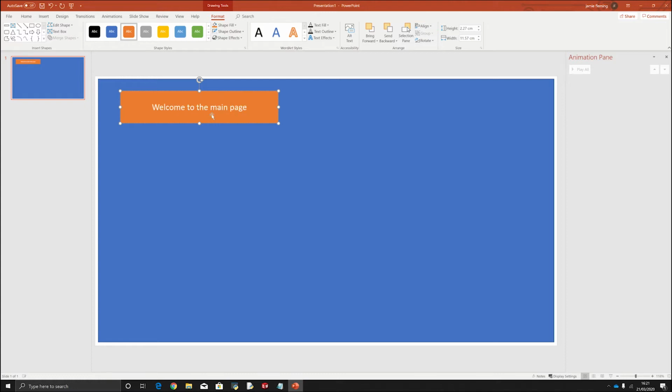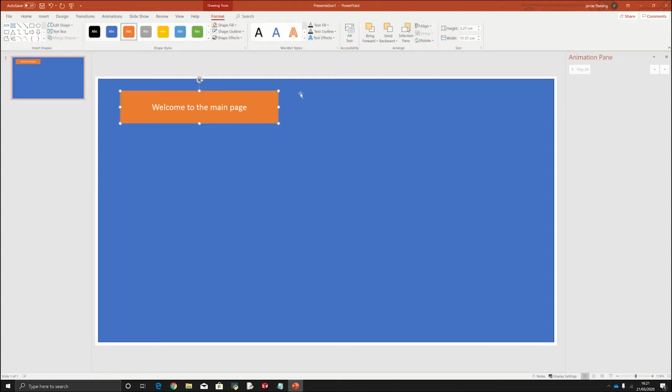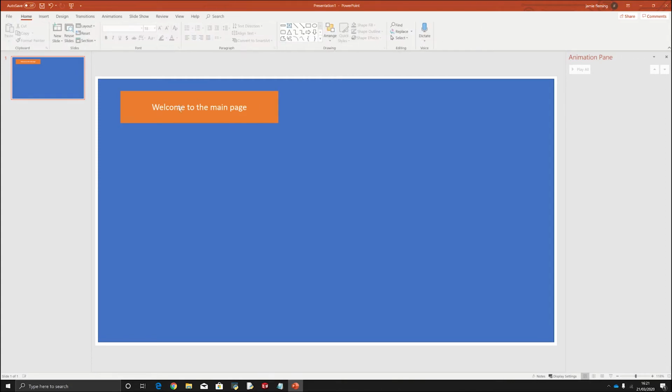Now you can put anything in this as long as it's something suitable so the user knows what kind of page they're on, so that they understand where they are and what they're coming back to. So this is going to act a little bit like a home page. Now I'm going to copy that because I'm going to use that same kind of button. As you saw there, I just dragged and copied that.